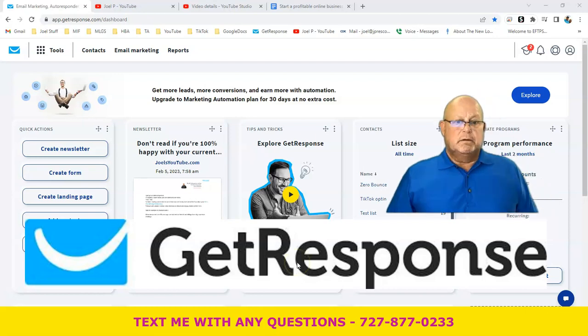Real quick, I want to talk about the difference between an autoresponder and sending just a regular email, or a newsletter, as they call it in GetResponse. An autoresponder is something we utilize if you have a landing page where you're gathering data, where people put in their name and their email to get information from you. Their information automatically comes into GetResponse through API, and then they get what we call an autoresponder. That autoresponder is going to send them emails automatically. You don't have to touch a thing once you get it set up.